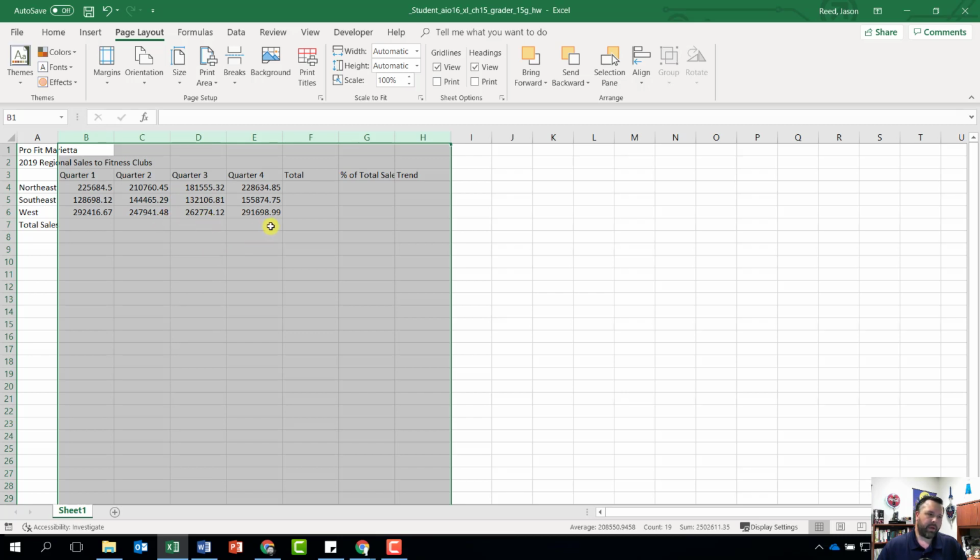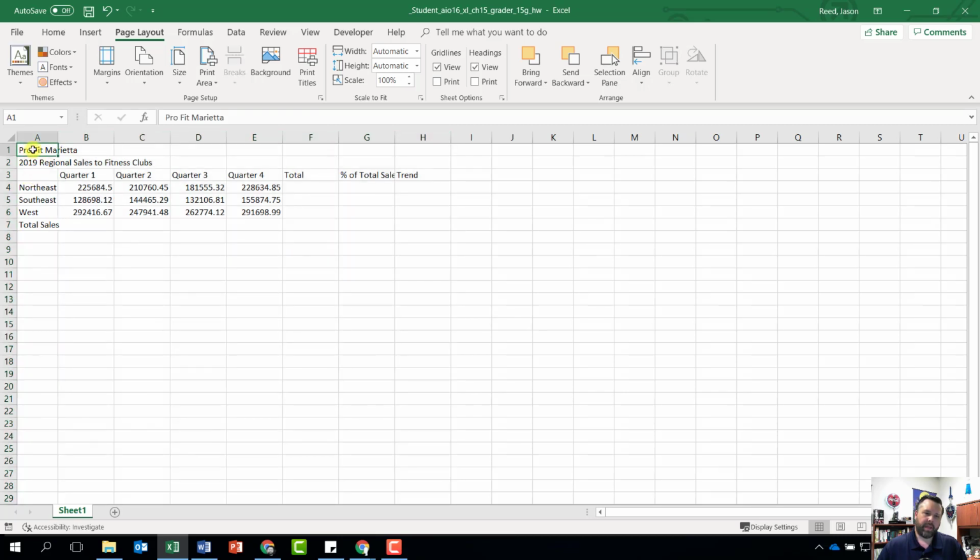So for step number 3, it wants us to merge and center the title across ranges A1 through H1. Come up here to A1, go ahead and click on A1. Then click on A1 and hold it and drag all the way over to H1 and then let go. And now notice all of these cells are highlighted. This right here is not highlighted.